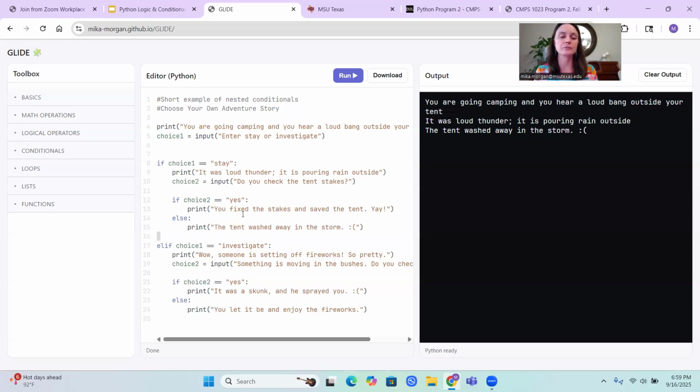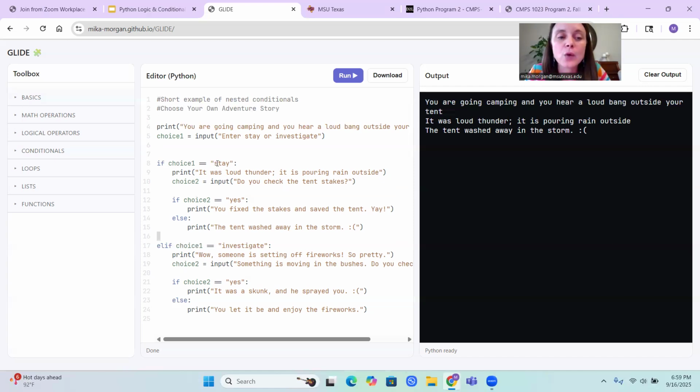One thing that I have: if you're using Glide, you can do this, but it's not available in most editors. This is something I added to this environment, where you can highlight the chunk of code that you are in. So if you come up to this heading, this is an if heading. I have my reserved word if, my conditional, and my colon to end it.